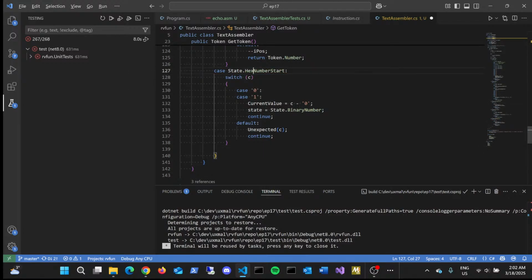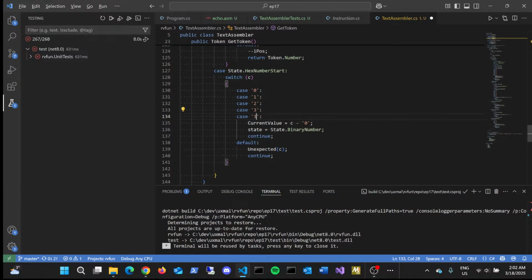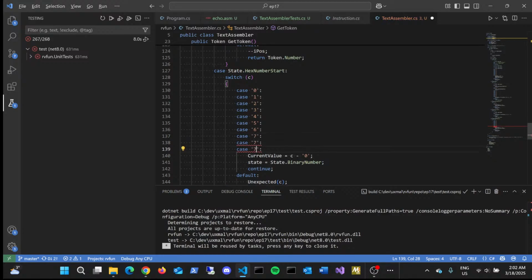So if we see any one of the digits, if it's any one of the decimal digits, then we're going to adjust that. So we'll remove the ASCII value of the 0 digit from the character that we read. This will give us a number between 0 and 9.